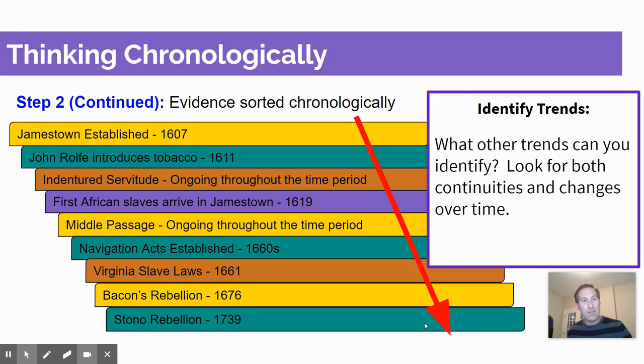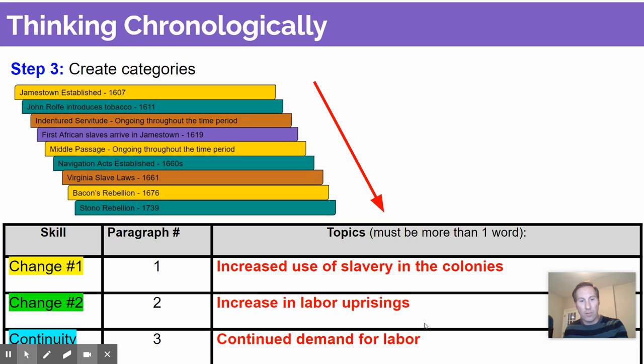Well, I can see obviously here that very early on, there's the introduction of tobacco. And then I know based on the Navigation Acts, like what enumerated goods they had, that most of the goods that were enumerated were raw materials. And then maybe I continue to see that based off of things that the colonies are producing later on. So maybe I could say a continued reliance on agriculture throughout the entire time period. Maybe that could be a continuity. So that's what I'm trying to do when I think about continuity and change over time.